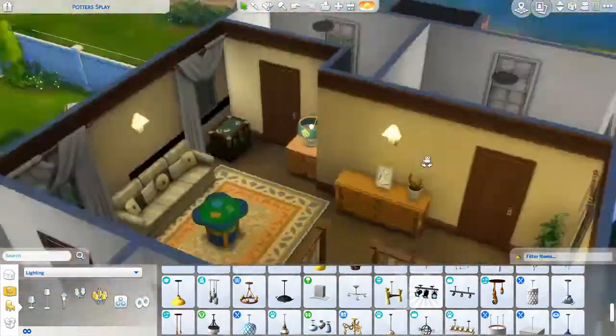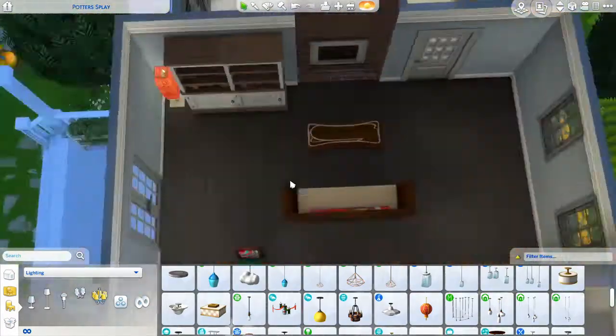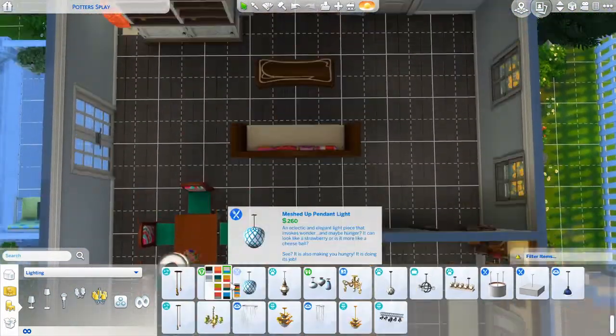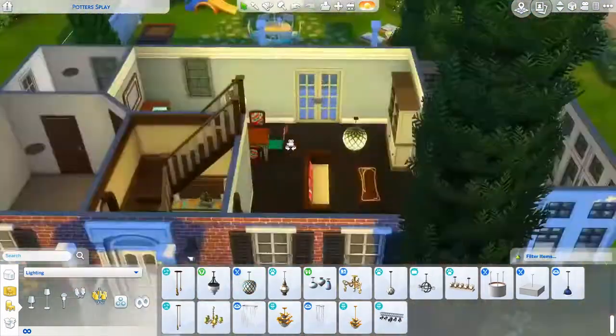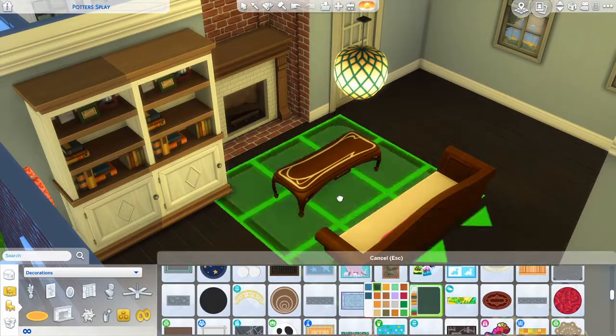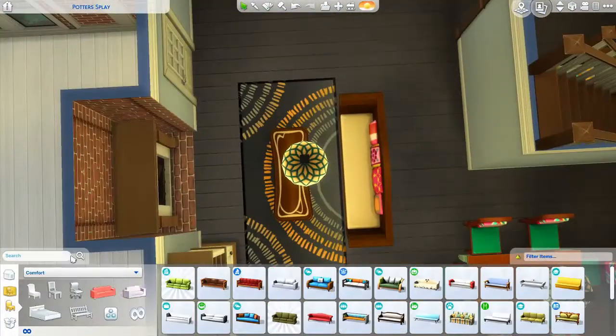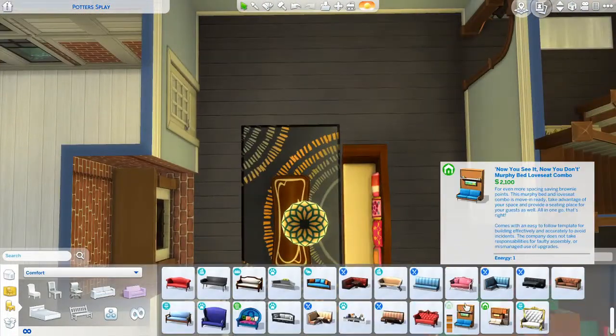I actually used a lot of items from that pack in this house, but these items just have this perfect look of rundown and renovated piece of furniture that I wanted to go with for this house. For the living space, as you can see, I used the sofa, and I will use the armchairs that came with the movie hangout stuff pack, and I matched them with the Realm of Magic coffee table.